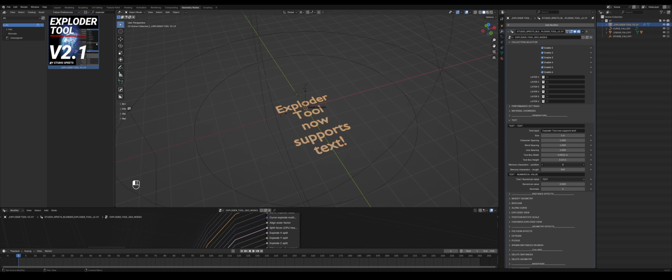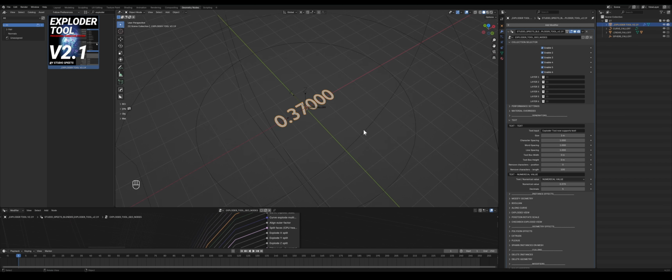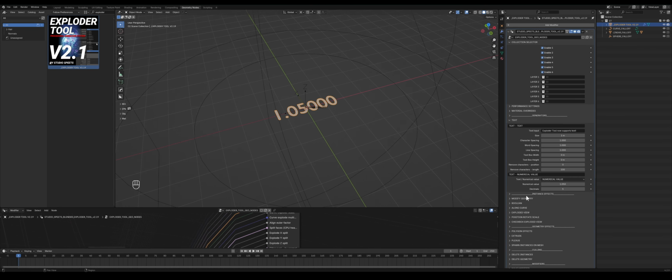We can also remove some characters, and also, whoops, do that the other way. Also very handy. And there's also a decimal, a numerical value option where you can basically enter numerical values, which could be handy for countdowns or maybe some weird code that you would want to display.